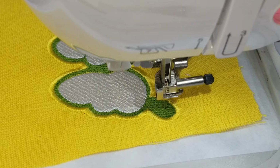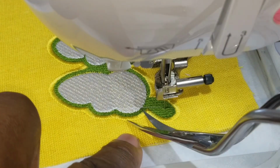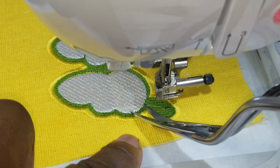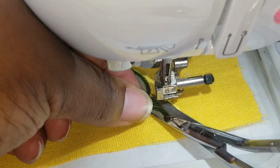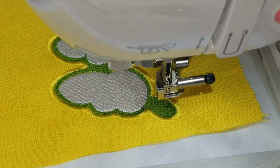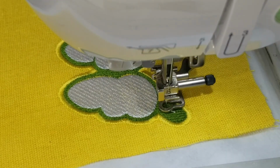Alright, so this part is going to be their stamp for their trademark and the copyright, so I am going to stamp that. Sorry, I'm trying to get up under here to cut this. If you watch my videos, you know I hate jump stitches, so I just want to knock that part out and go ahead and continue.